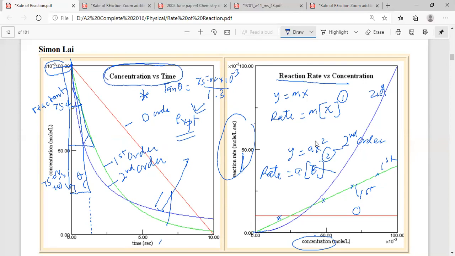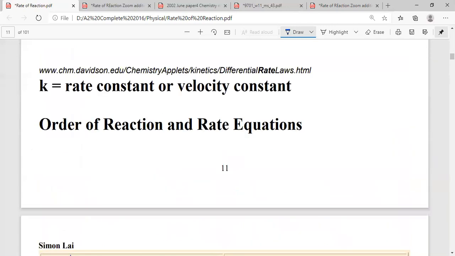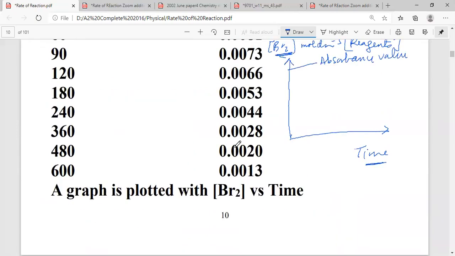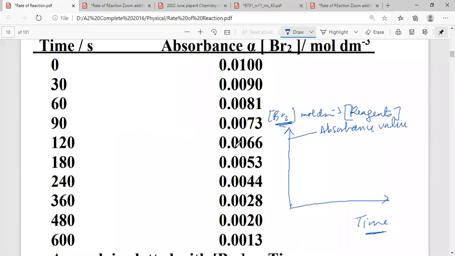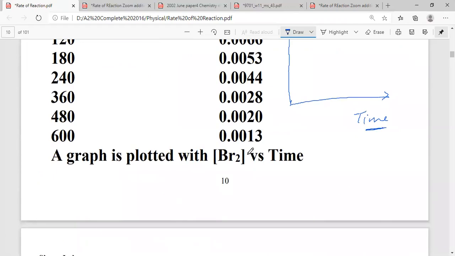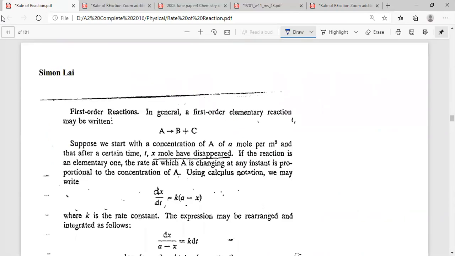Now, the first way, of course, as I told you: normally if it's a curve, we can say that for your A levels it is first order, but you can prove it by a simple method, not by drawing all the tangents at different concentrations. The simple method is called half-life. I'm going to show you the theory quickly. It's not very important to know the theory. You just need to use the concept.